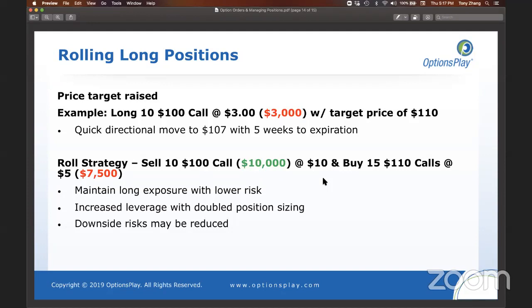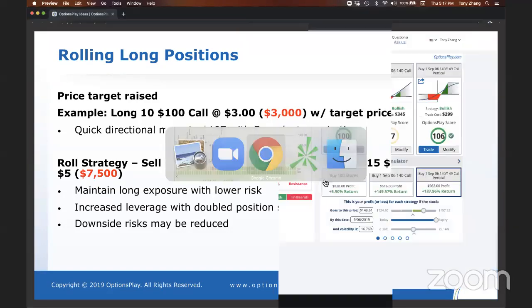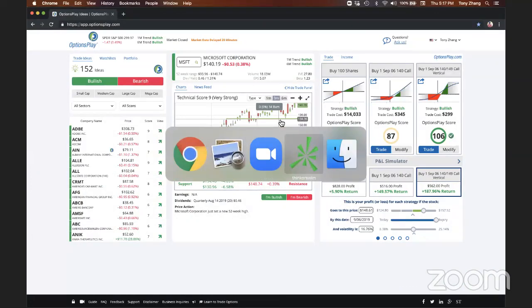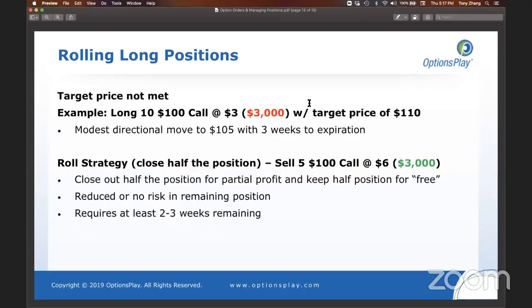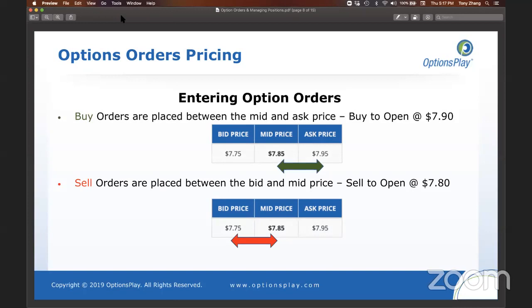Sue is saying, why sometimes placed orders never get filled? Well, that depends on where you place your orders, and that's part of what I'm saying is that you want to start out on the midpoint, about 5 to 10 cents away from the midpoint, and work your way out to the asking price. If you really want to get filled, you can always just place an order at the asking price or place a market order. If you really need to get filled, place a market order, test it out with 1 or 2 contracts at a time before you decide to place a market order for the entire option contracts.